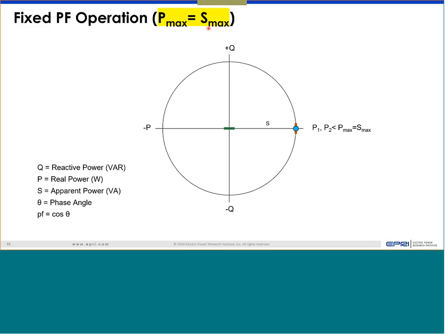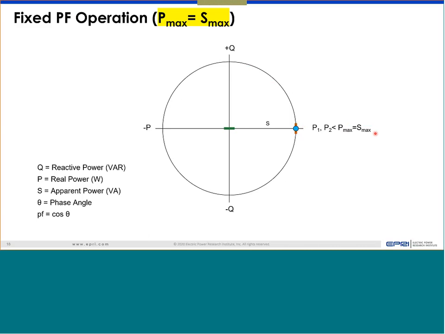The inverter, being power electronics, is always a VA limit, volt-ampere limit. I think I mentioned that in the previous day. Because of the thermal limit, because of the switching devices, they are always limited by volt and ampere. So it can never operate outside this circle. Now, if the circle is S, with maximum value S max, and maximum power is this line that it can go further, which is P max, if these two are the same.